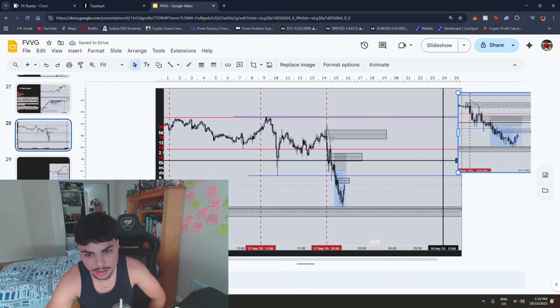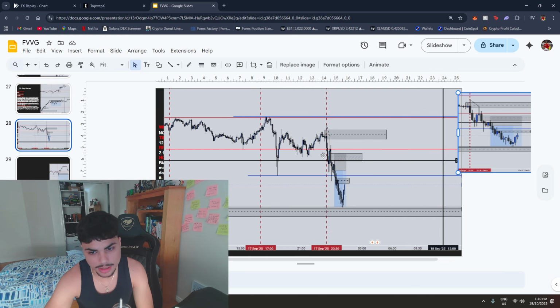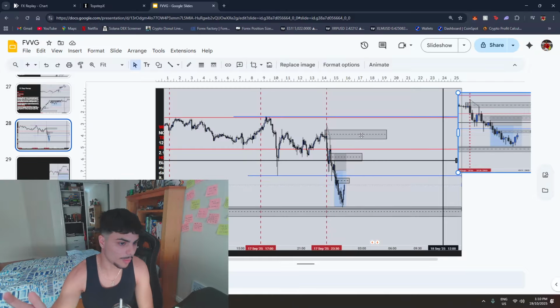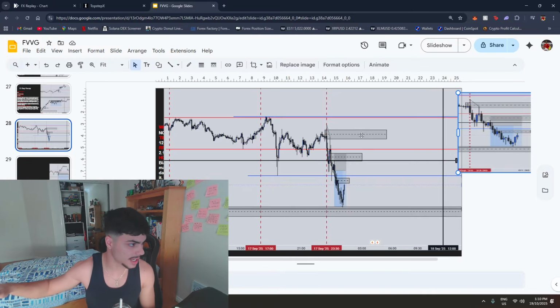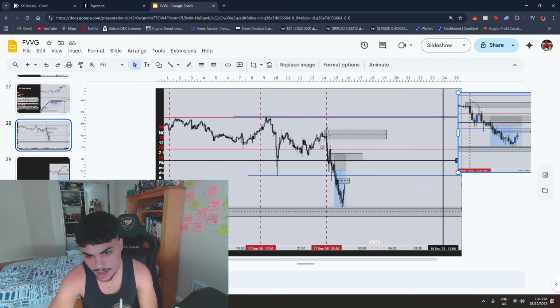Boom. All right. Now we do not chase price. Now we wait for our fair value gap. I think this is on the 1 minute. All right, so we see a 1 minute fair value gap. Boom. Imbalance. And what are imbalances in the market? It's basically a retracement tool, so it balances out the market, the void, whatever you want to call it. Anyways, so we get to retrace back to the fair value gap.